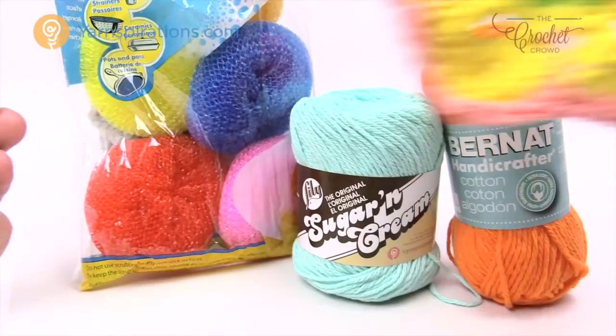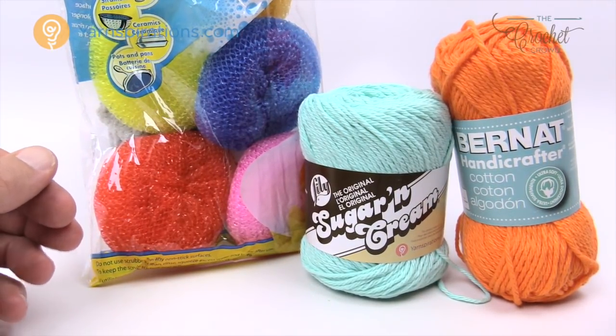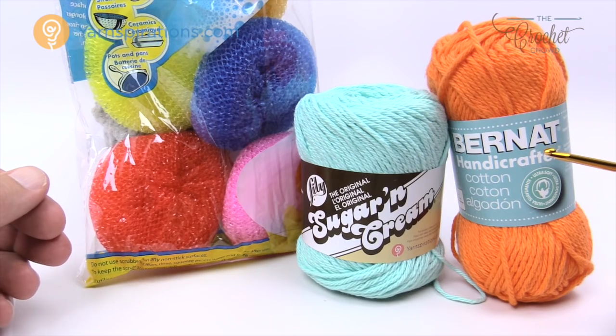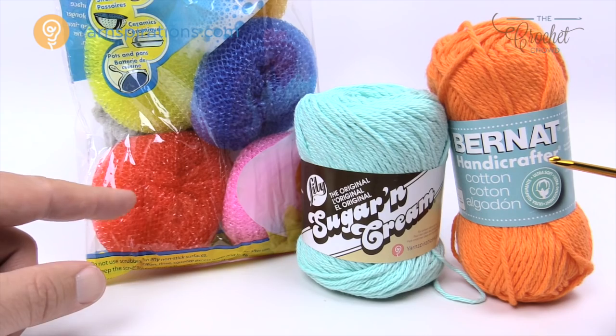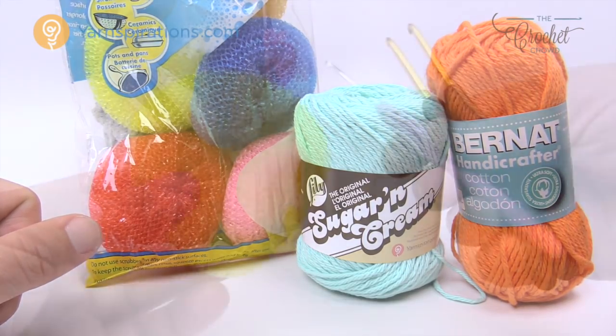So what are you going to need today? This one particular pattern only consists of one color, and so in the United States you will know the cotton yarn as Lily Sugar and Cream, or in Canada you'll know it as Bernat Handicrafter. At the dollar store I picked up a package of these in Canada for $1.25, so it's about $1 probably in the States for a package of 6 of these. I've seen a lot of these kind of examples in flea markets and so on, even as gifts or housewarming, and they make for a really quick and easy project. And let's get started on making these now.